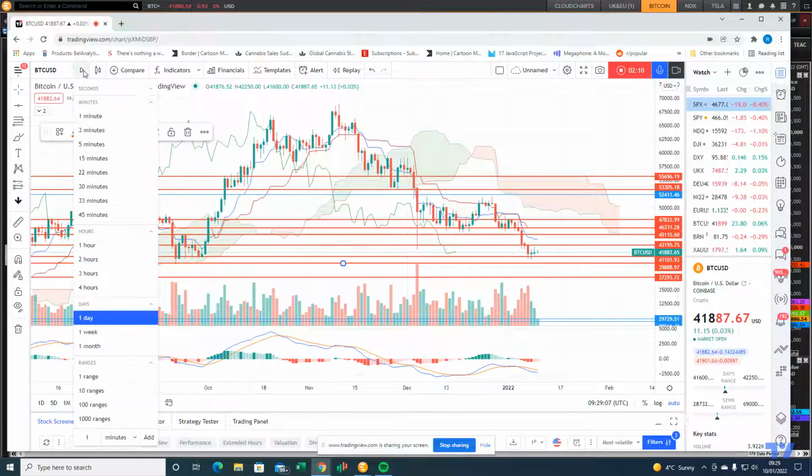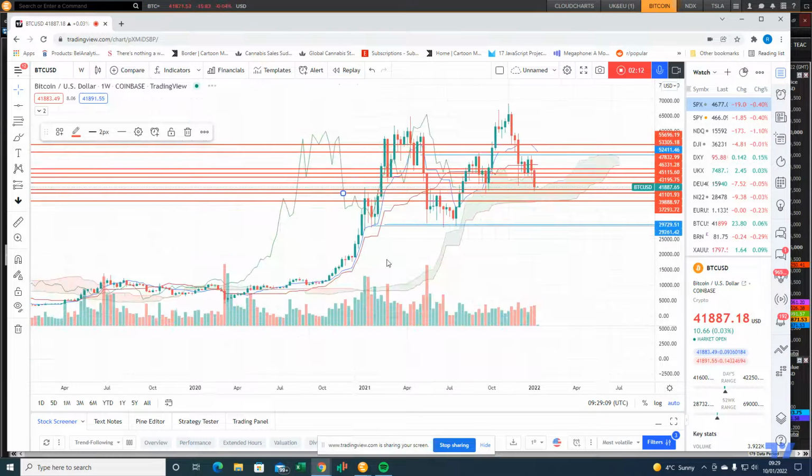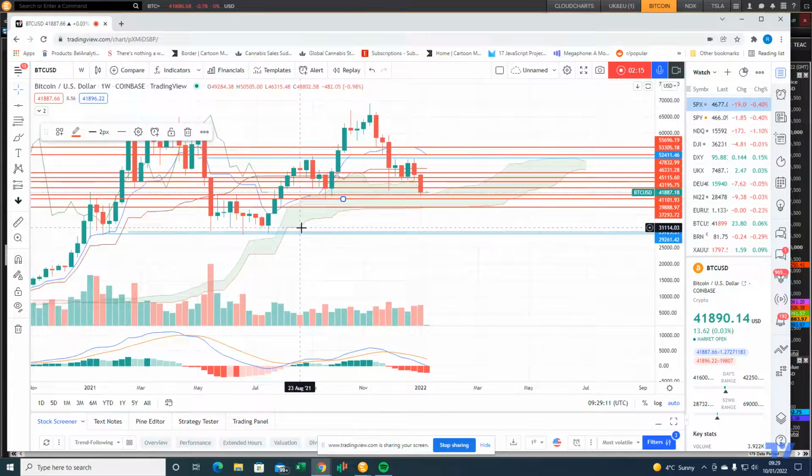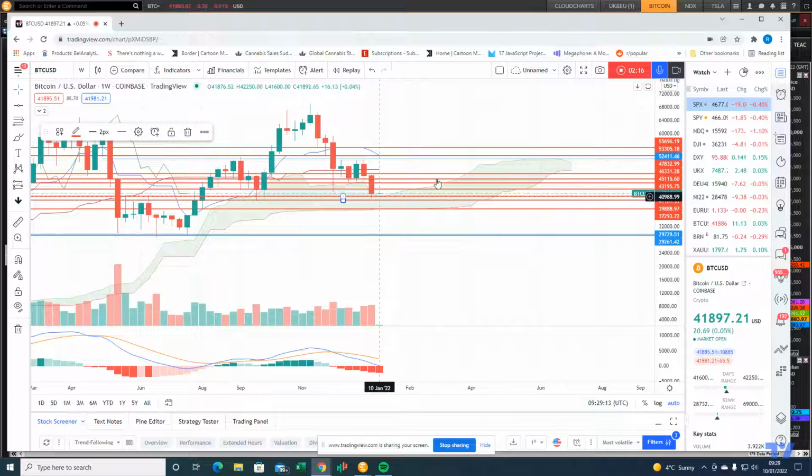Let's take a look at the weekly chart. It's on its way to test potential support rebound from this top end cloud chart zone. If support fails at these levels, there's downside risk to the bottom end of the cloud, which is another major support zone at 37,271. So these are all support rebounds. Now, Bitcoin's quite volatile, so it's difficult to pick an exact rebound zone, but it's digging into a cluster of support zones with an ultimate support level here at the bottom end of the cloud.